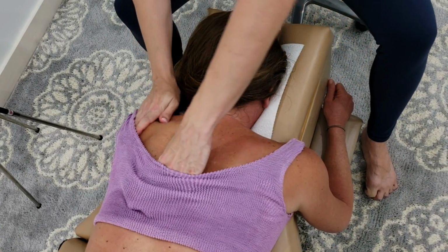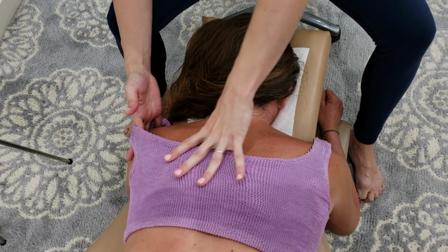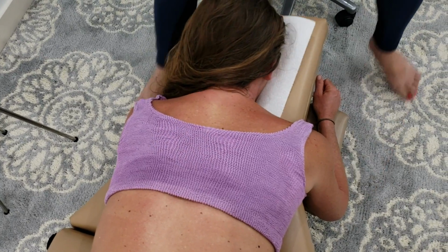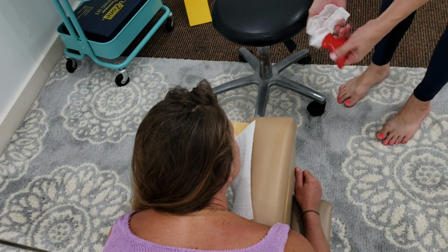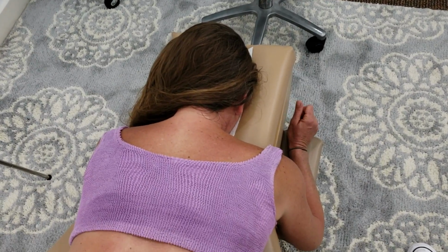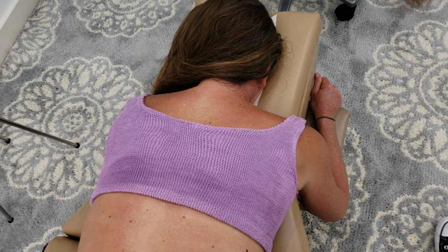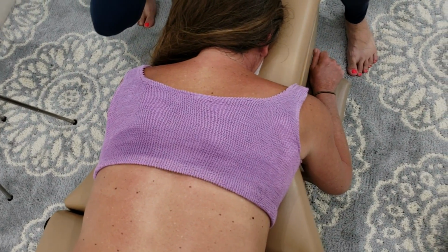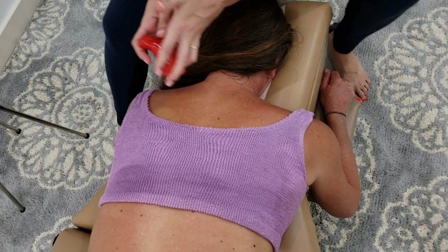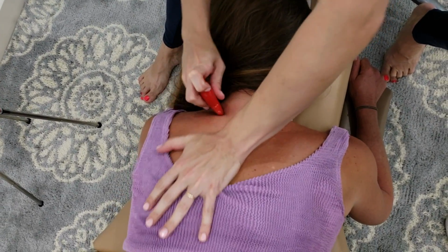I got a new massage star I could try out on you. It's kind of like a hot stone. It's not hot. Oh, really? I kind of like it. What is it? It's like $17. It's kind of like your stone, but it's just got an angle on it. I have one stone like that that I actually found, and it's like a triangle. It helps my hands. Like when my thumbs get tired, I can kind of come in here, go like that, and that's how that feels.